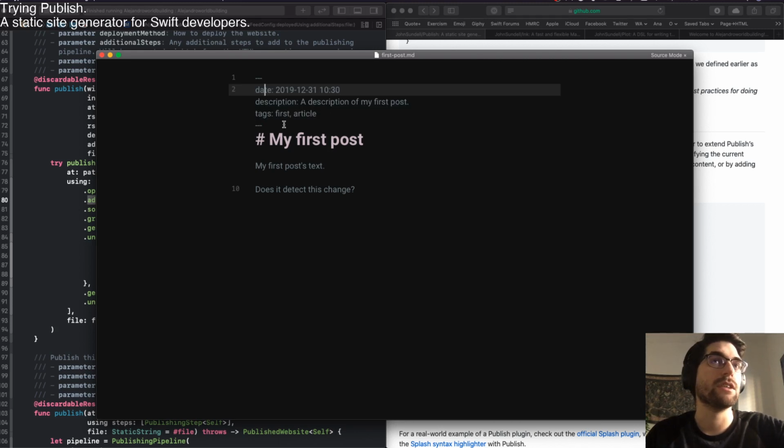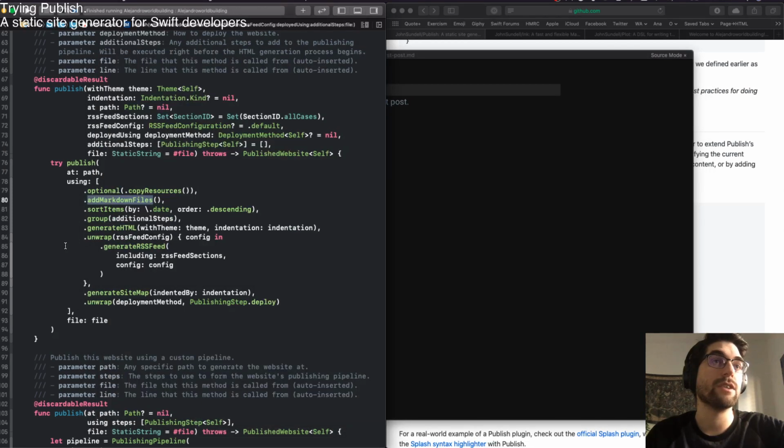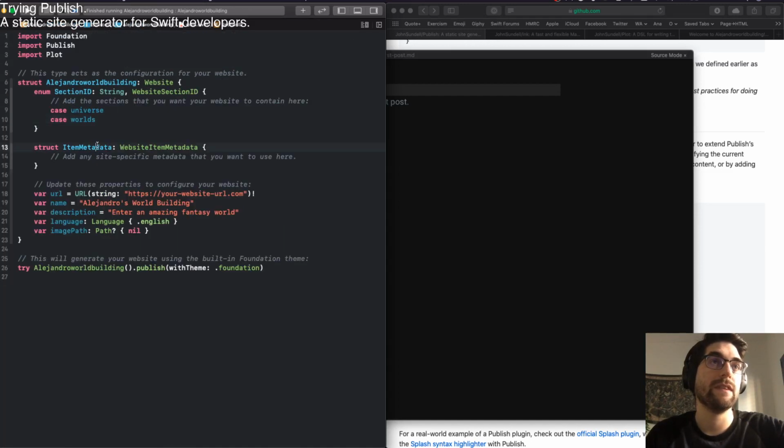So my question is, what is this key value system defined in Publish? Because I'm pretty sure you can extend it with this, I think. But the question is, from where does it come?